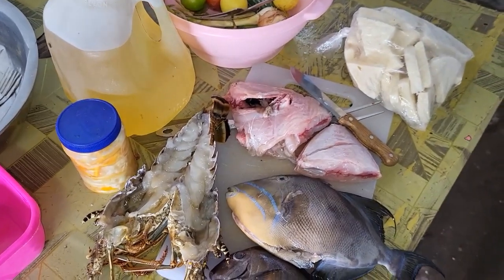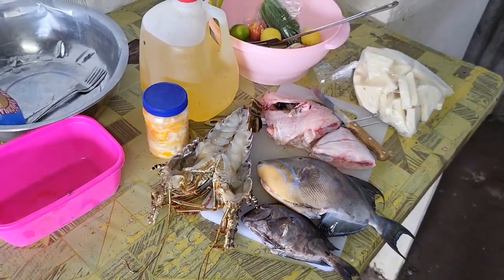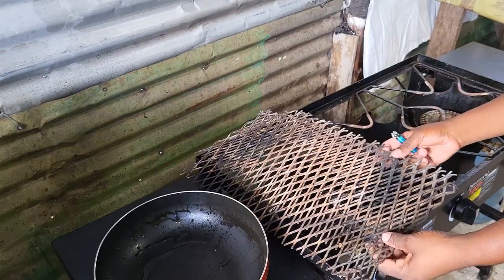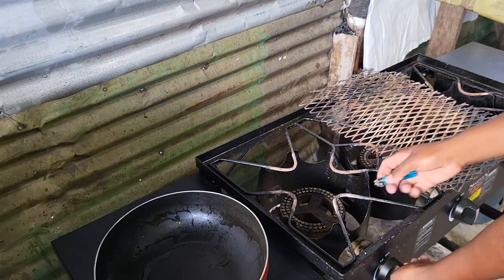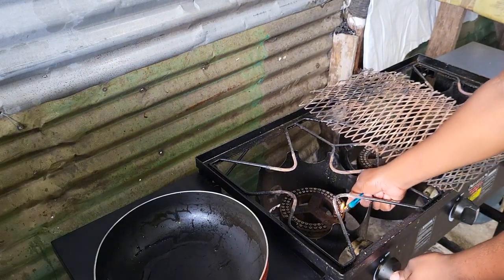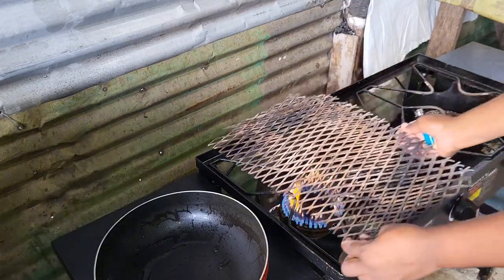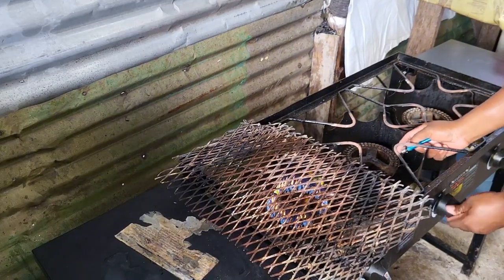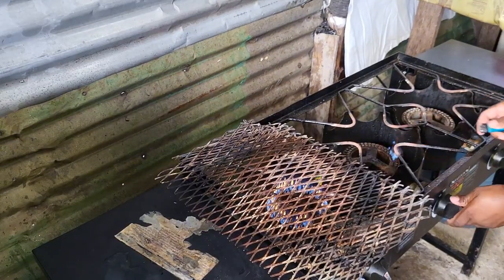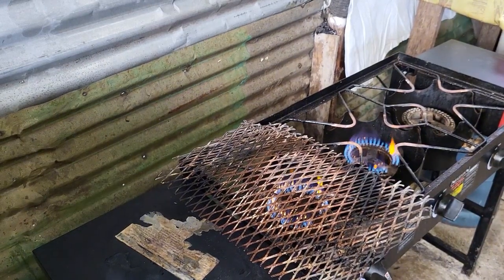So we're gonna stay tuned. We're gonna light up the grill now and show you where I go on. So guys, we're gonna fire up the grill here now and put on the roast fish and then put on the pot for the fry fish. That is it. Fire up and running. Yeah, so that is it. We're gonna put on the pot here now.